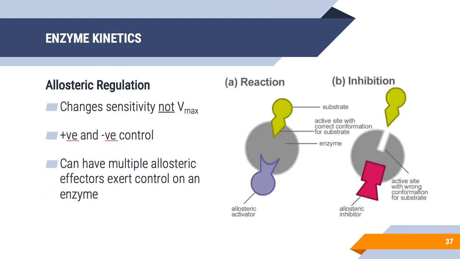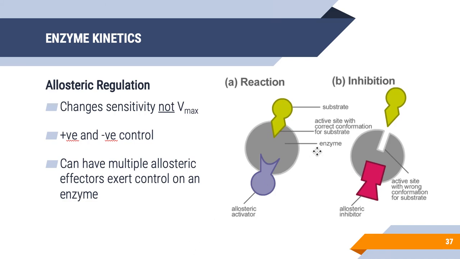So thinking about enzyme kinetics here, so allosteric regulation, again, I want to talk about the idea of speeding up or slowing down that reaction, in which we can have an allosteric activator, which speeds up that reaction, promotes the binding of that substrate to the enzyme, or we can have an allosteric inhibitor, in which binding of that allosteric inhibitor prevents the binding of the substrate or slows the binding of that substrate to the enzyme complex.